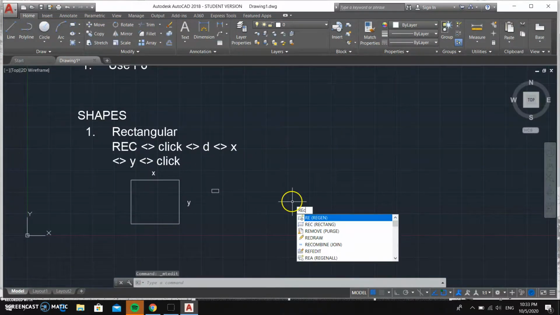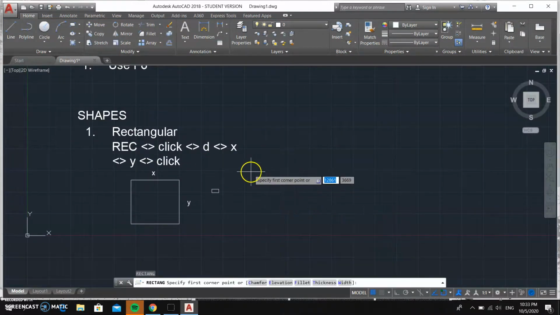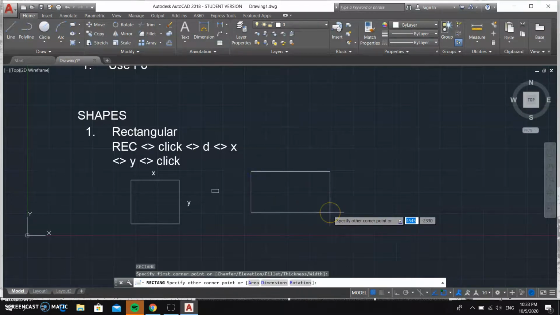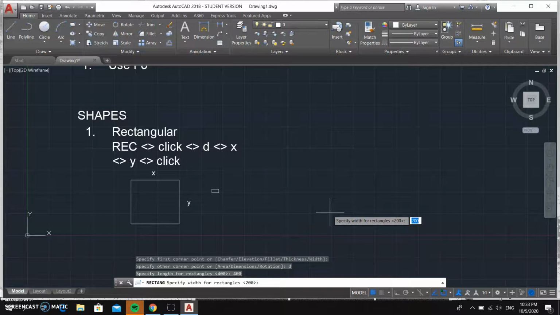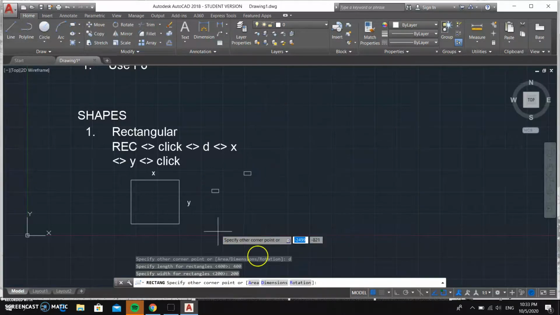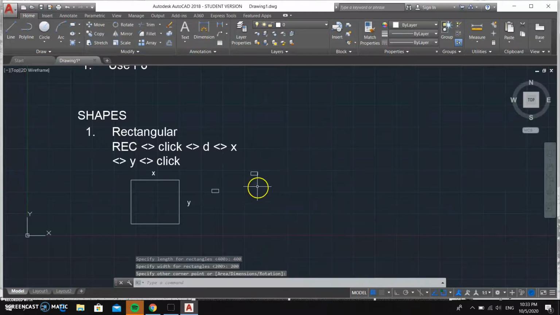Okay, REC space, click, and then type D for dimension, space, and insert the X dimension, space, Y dimension, space, okay, and then click at the position that you want.